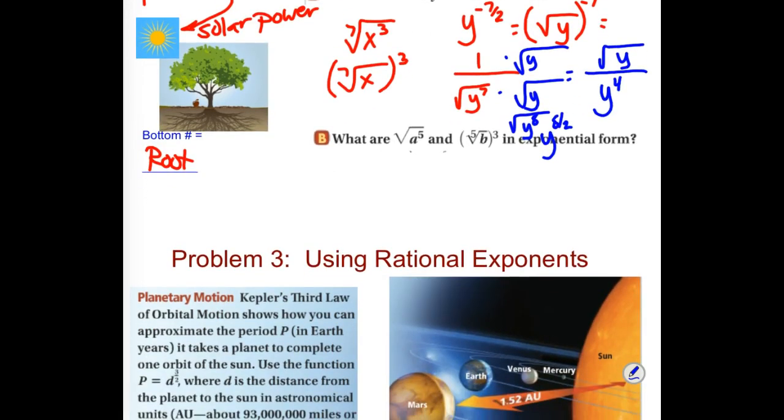I'm going to pause the recording. I want you guys to try the next 2. Now you're going the reverse. I gave you the expression with a radical symbol. I want you to write it with a rational exponent. All right, so the square root of a to the 5th would be written as a to the 5 halves, right? 5th power, square rooting. Okay, this would be b to the 3/5. Okay.